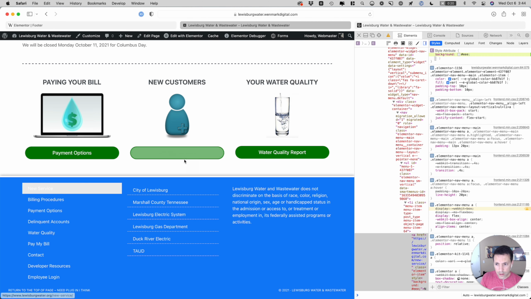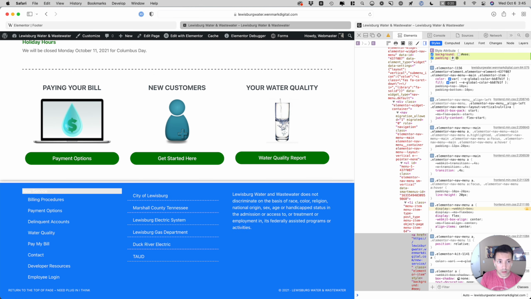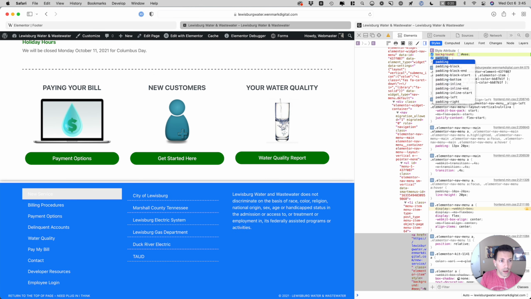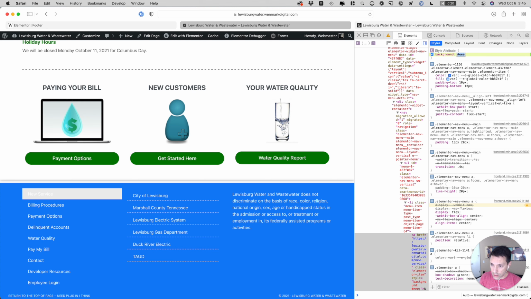So if that's my anchor, let's set margin to 0. Okay, it's not there. We don't have any margin. Padding to 0. There we go. So okay, that's what we want. So I'm going to get rid of that. Okay, so that's good, such that we could roll over that thing. All right, that gets us there.